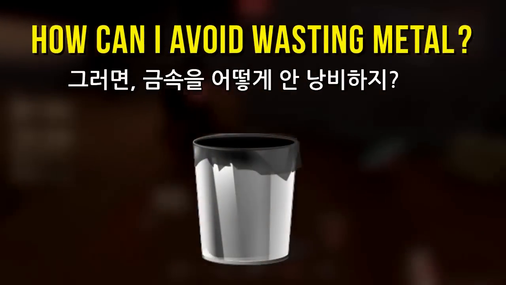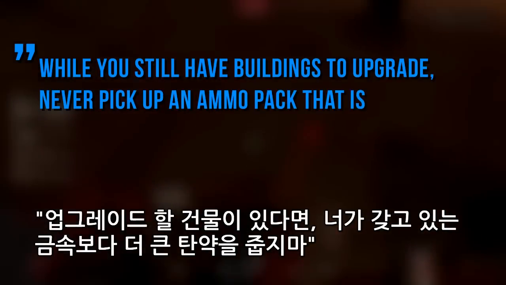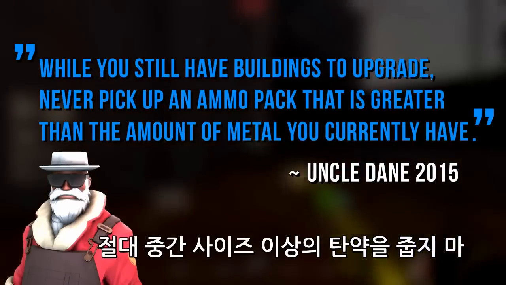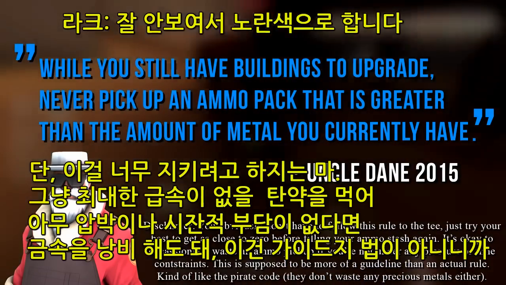So how can you avoid wasting metal? Well, the best way to avoid it is to try your best to live by this rule. While you still have buildings to upgrade, never pick up an ammo pack that is greater than the amount of metal you currently have. This means that, for instance, if you have greater than 100 metal on you, don't pick up a medium ammo pack until you have less than 100 metal on you. This maximizes the potential metal you spend from resources and eliminates waste.